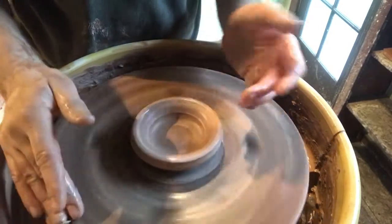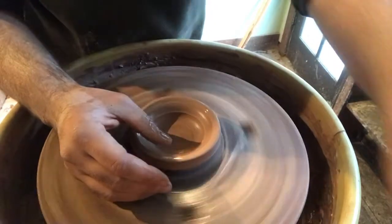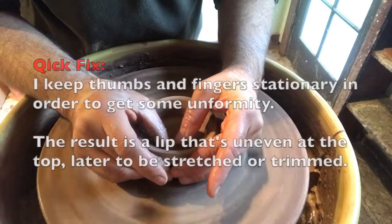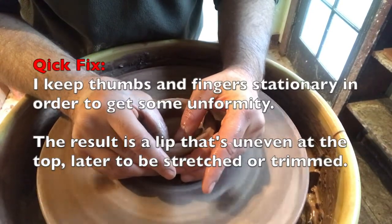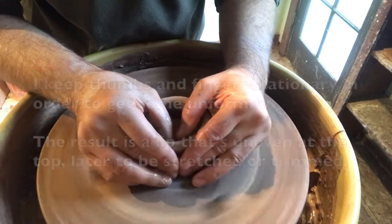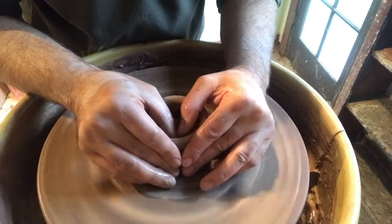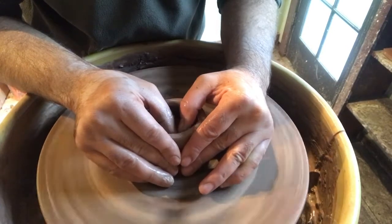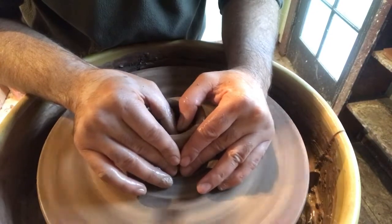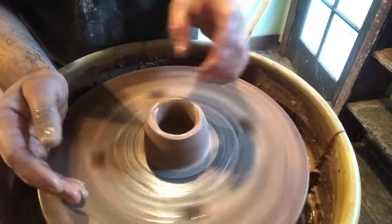It's getting a little dry, so I'll put more water, and then I'm going to bring in, and I'm going to start to do my first pull upwards. I'm going to bring in that clay. Fast wheel, slow hands. Really in no rush to do this.